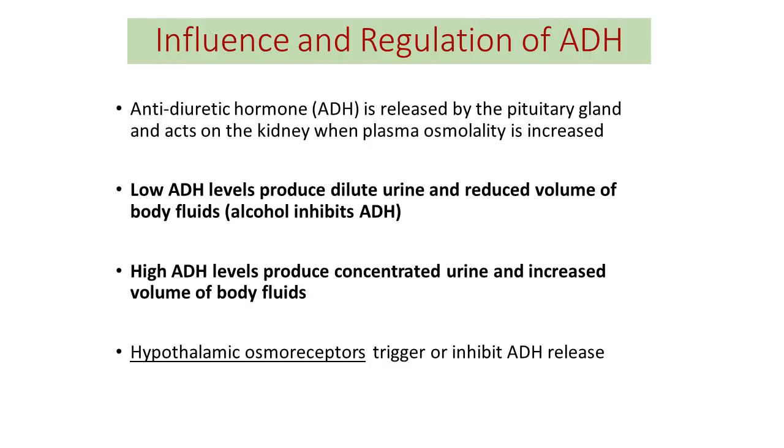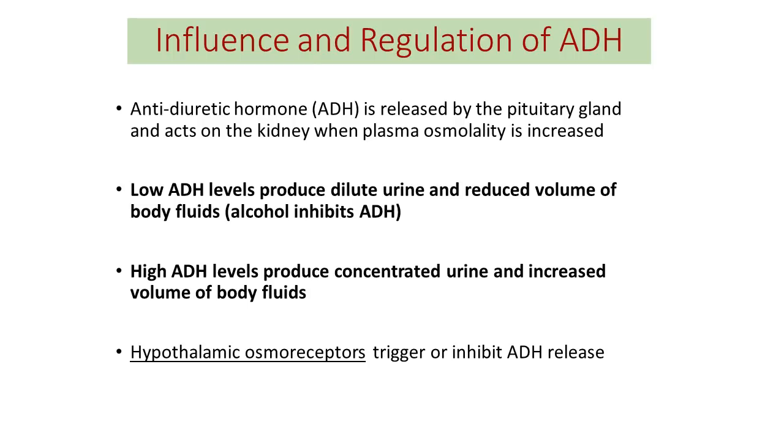And we know that if you drink several drinks of alcohol, for example, you start to notice that the volume of your urine starts to increase, and also it becomes more dilute. So there's less color. The old saying, drink beer, pee clear. And that's because alcohol inhibits the release of antidiuretic hormone from the pituitary. So it results in you creating a very dilute urine. You're losing more water in your urine.